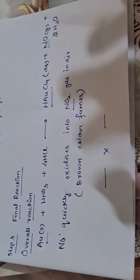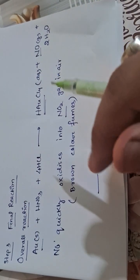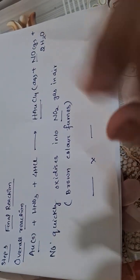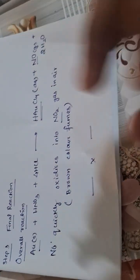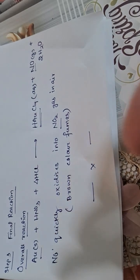So I can say that Aqua Regia dissolves gold through a two-step mechanism. First is oxidation by nitric acid, and the other is complexation of chloride ions. That's why it is called royal water. It conquers even the king of the metals that are non-reactive.